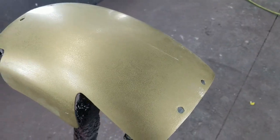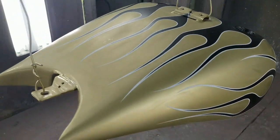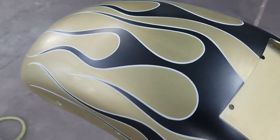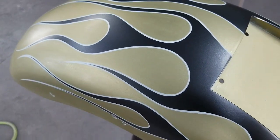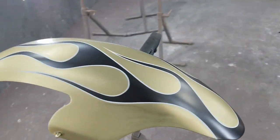So here's, I guess that's like a splash guard for the rear fender. So the tank layout, what I'm gonna do, I'm gonna wipe these down real good. We're gonna candy these, clear coat them, re-sand them, and then I'm gonna do the tips in yellow and add some drop shadows. So stay tuned. You will see a big change, big transformation from here on out.